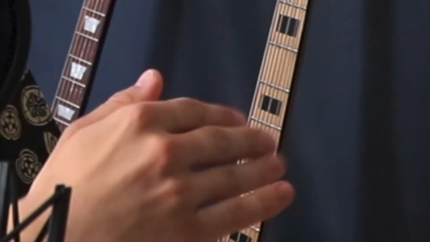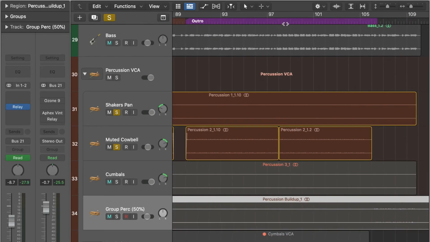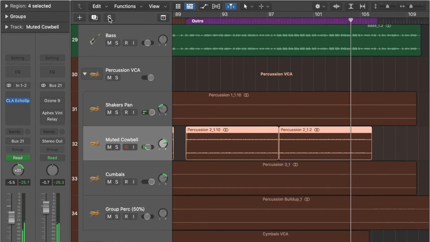That little pheromones bit is just automated, so it's panning left and right, just super bouncy again. And some shakers at some point. I think that's probably over at the end here. Yeah, we've got the shakers hard pan left, the cowbell hard pan right. I love that stuff. I just feel like it adds a lot to a chorus. And that's pretty much it percussion-wise.